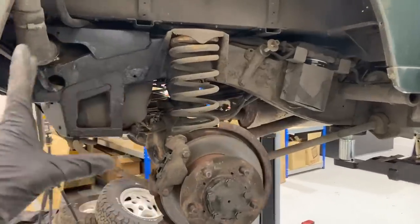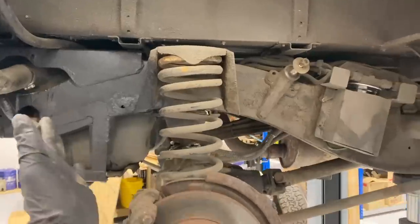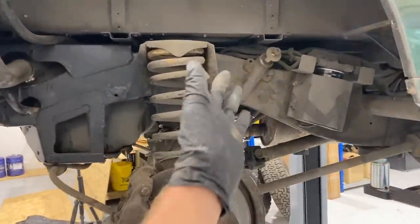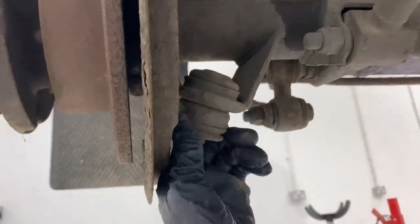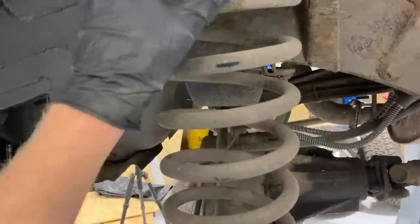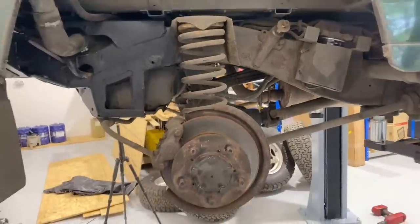Started at the rear, it's usually much easier to start at the rear. At the front, the shock runs through the center of it and it's a bit of a battle, so I thought to give myself a bit of a motivation boost, do the rear. This side's the easiest because the shock had snapped off and the end of it is actually stuck in, so we'll get that bit out. I've undone the two little bolts just here at the base of the spring, and it should be just a case of pulling it down. You can see it should just pop out, and then we put our new spring in. I'm going to get this piece out and we should have our rear assembled.